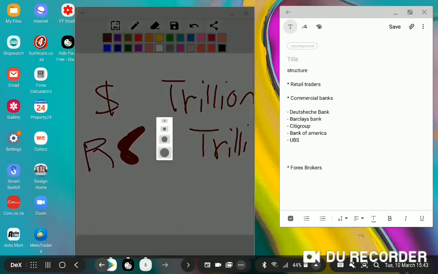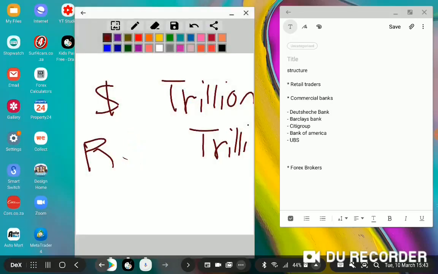And let me just change my font here so that you can see thoroughly. It's going to be about 84.5 trillion traded every day. Trust me, this is enough money to make everyone financially free in our country. This is enough money to make anyone financially free in the world, for as long as you're not greedy about it.